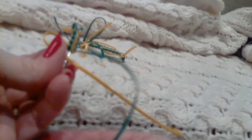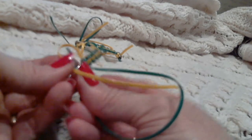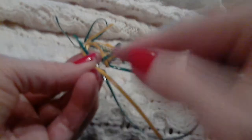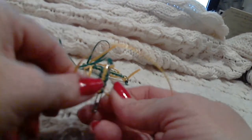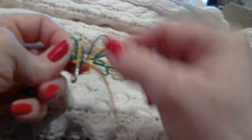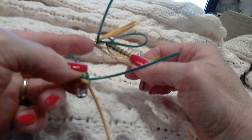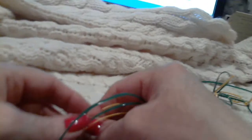As the strands get shorter, make sure it doesn't slip around. That green does need to stay on top of that yellow strand and come under the needle and out. You're just going to continue that way until you get up to the big eye, then loop it back and forth. It's not tied in a knot or anything — just loop back and forth tightly in that eye hole.